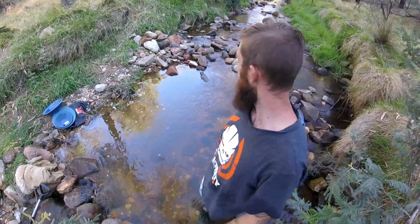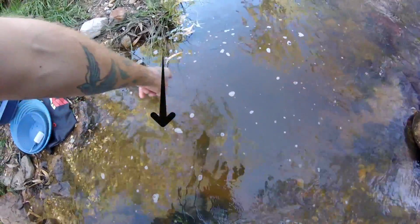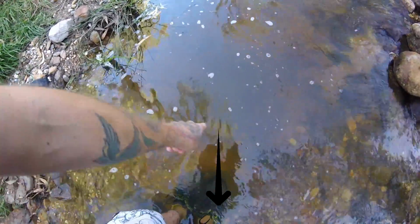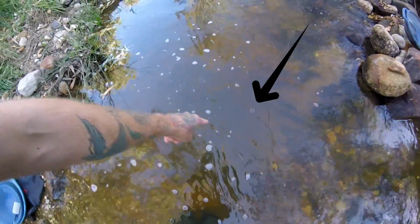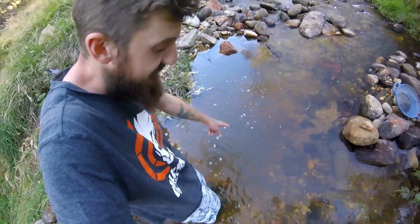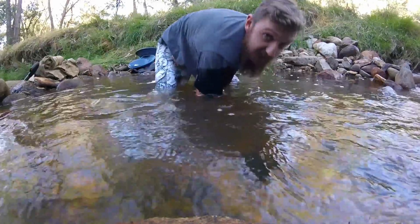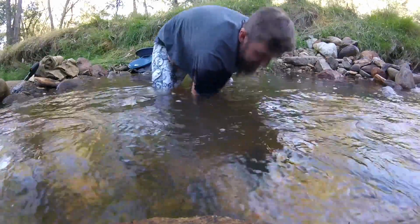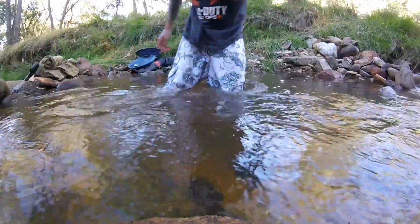Right, it's about there. Let's go have a look. Okay, we have a big rock just here. We have a rock that I am standing on here. And I think there's one just there, right at the very bottom of the hole. The only way I'm going to know that though is if I get wet and put my whole shirt in to see if I can get down the bottom. Let's do it. It's a rock. It's a big one too. And then my sleeve is very wet. All right.